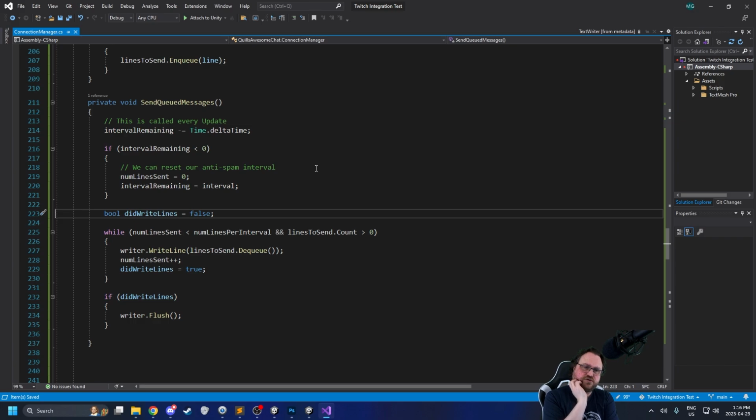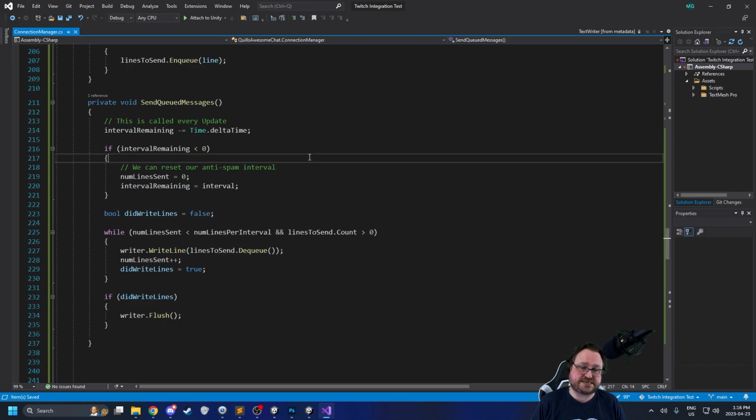Does Unity not have a token bucket rate limiter built in? I don't know. I'm not good enough for that. That's a good point. Reducing the interval will be effectively the same as implementing a rolling window. You're right. If I divide everything by 3, if I said send no more than 5 messages every 10 seconds, that would be the same as no more than 15 every 30, but could potentially smooth it off. We'll leave it be, but that's an excellent point. I'll leave it as an exercise to the viewer.